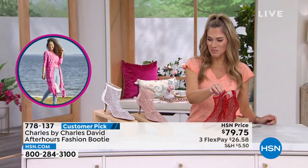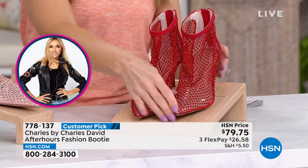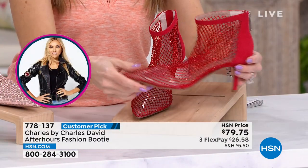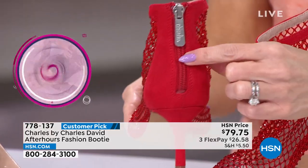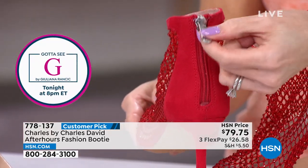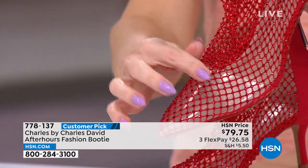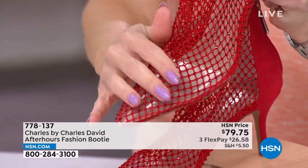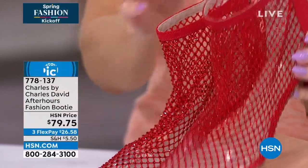My producer is saying that someone wore this the other day and it looked amazing. Here it is in red — only 200 left in the red. In the back, this is actually a micro suede cover, and you have a nice heel pull here. Then inside, you actually have a little bit of a clear, almost acrylic support, so your toes aren't going to be sliding through that mesh feature.